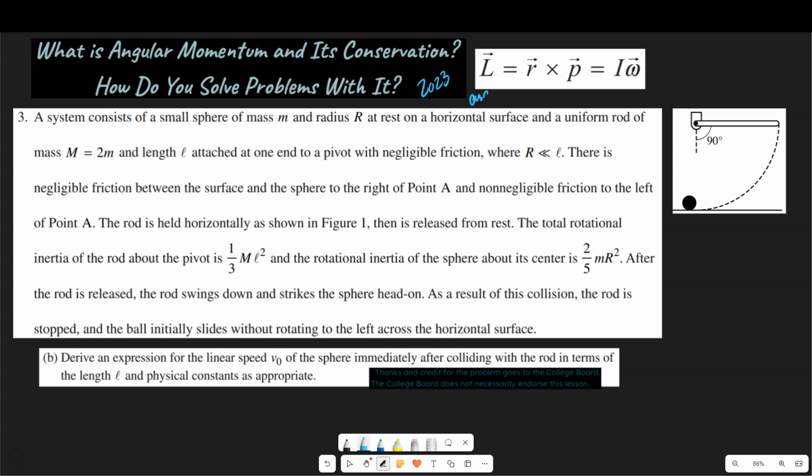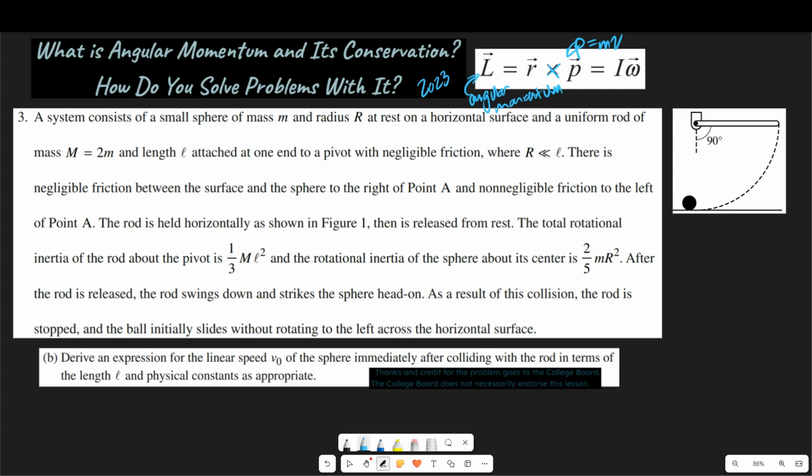This is our angular momentum, this L value right here. And you see the vector notation above it, that little arrow, that signifies that we're talking about a vector. I've done a screencast on how to calculate the direction of that vector. I'll put a link to that in the upper right about now. And notice that we've got a cross product. This is an R vector and P. So this is momentum, where we say P is equal to M times V.